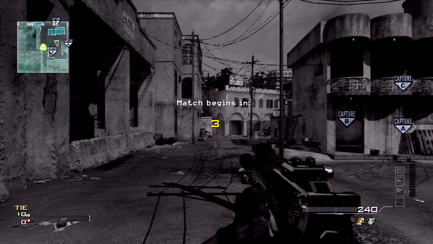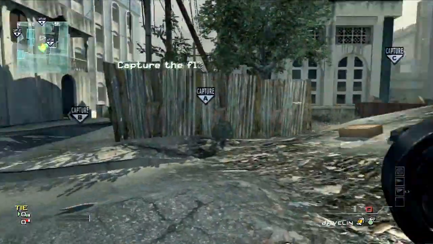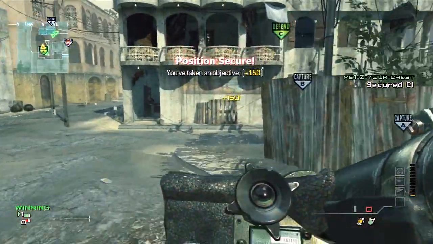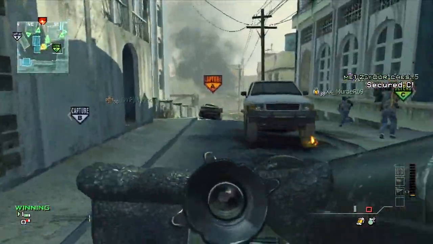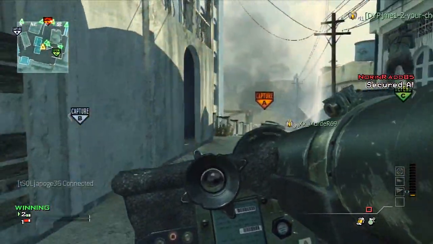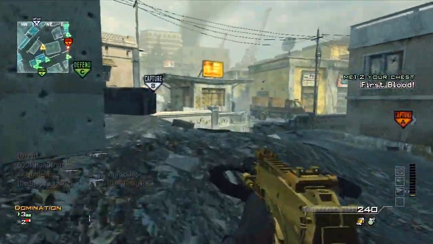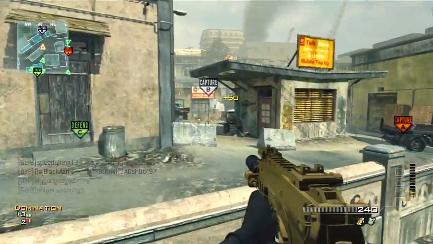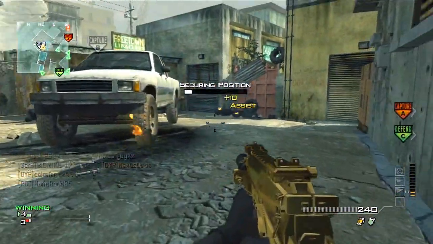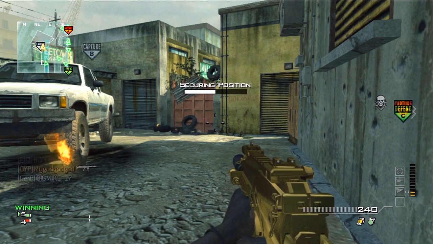I'm going to be doing a custom class for each different type of strike package. One for support, one for strike, and one for specialist. Or not strike, assault. And in this video, I actually use the support strike package. I'm just going to give you guys a rundown on what I use personally as a team player and what I think is the best way to go by using the support strike package.